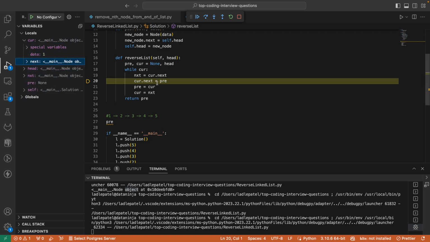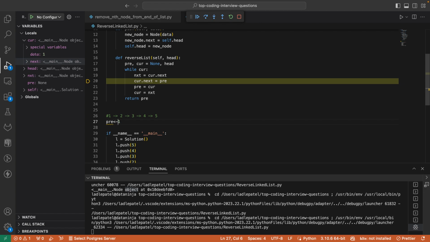So what I want to say is, you keep the previous one. Previous is none. Okay. Then you keep the previous value in the current next. So previous is here, one is here. Previous is what, one here. Right now I'm at one. So what it's saying is, once you put next in previous, that's what it's saying.